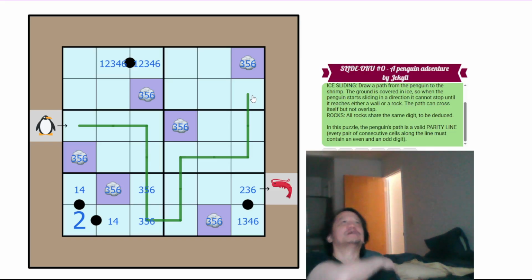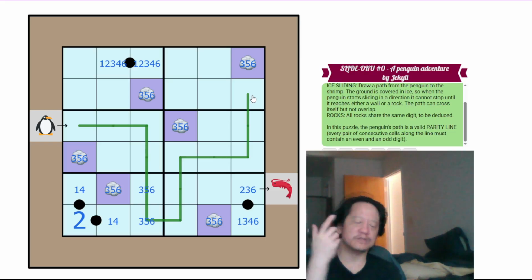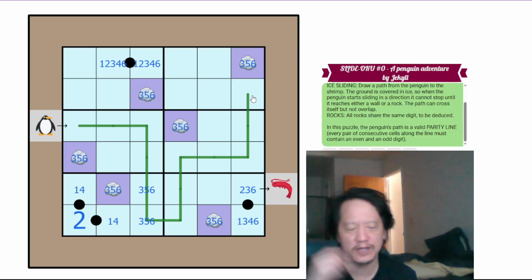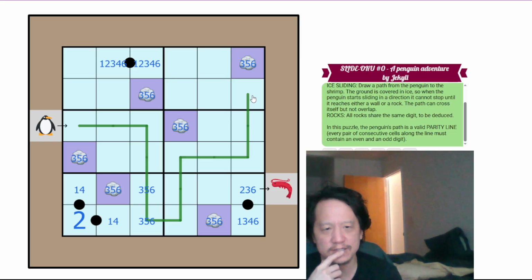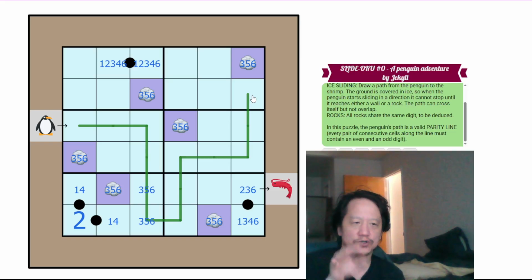How would I phrase this? I think part of the issue is the rules, right? I feel like the rules should basically state something. There's multiple problems with the rules, I feel. I think this is a problem of clarity though. It's not like there's anything inherently wrong with the way that they say it. It should say probably something along the lines that there are multiple paths for the penguin to get to the shrimp, but the correct path still gives us a valid Sudoku puzzle.